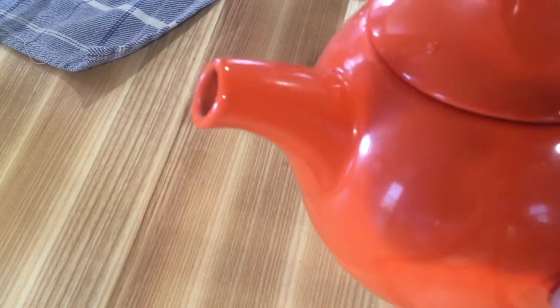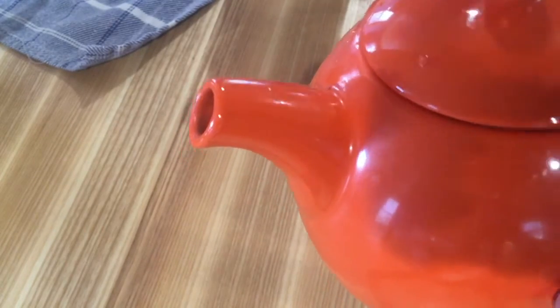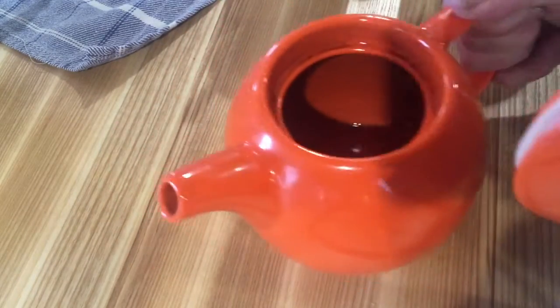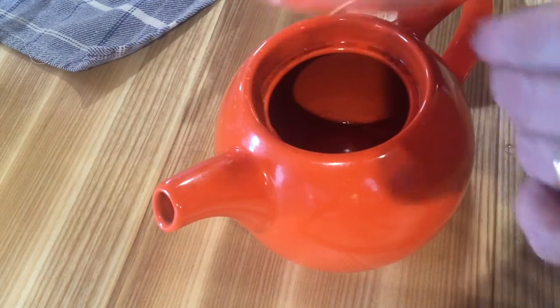In our kitchen, we have a little tea, coffee, breakfast station, and the wall behind it is a deep red. So some of these look really nice. This doesn't look great against the red, but I like it because it holds two full cups and the wall is fairly thick and it has the seal. And it pours nicely. This egg one looks really nice against that deep blood red.